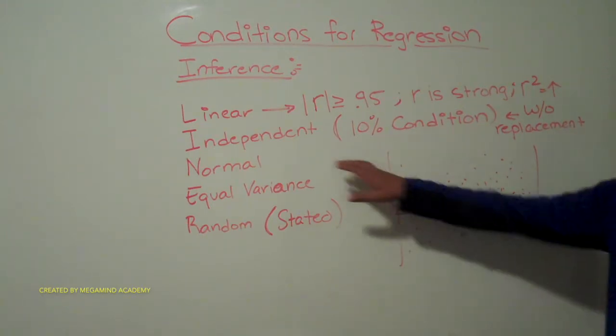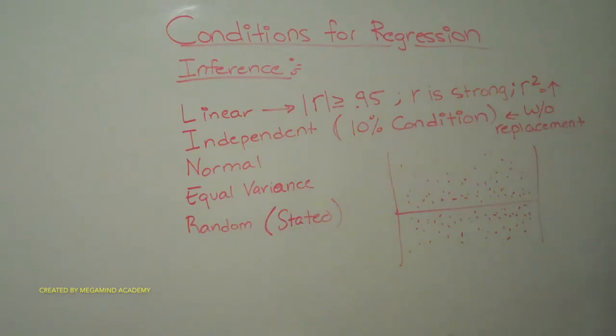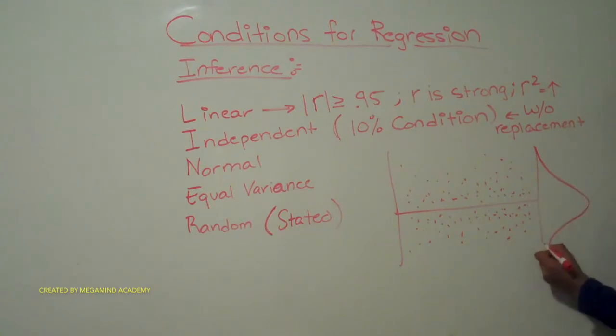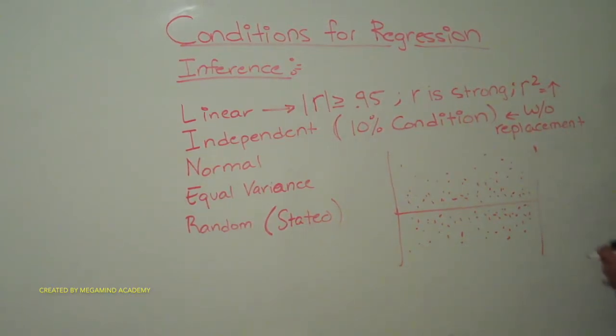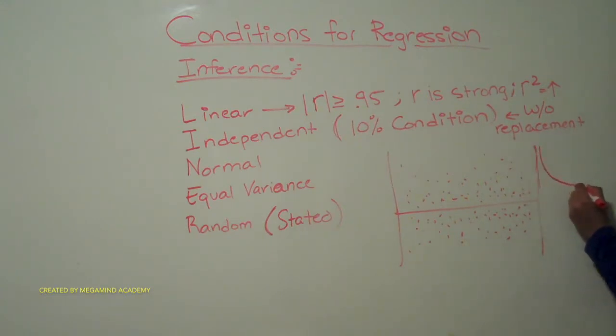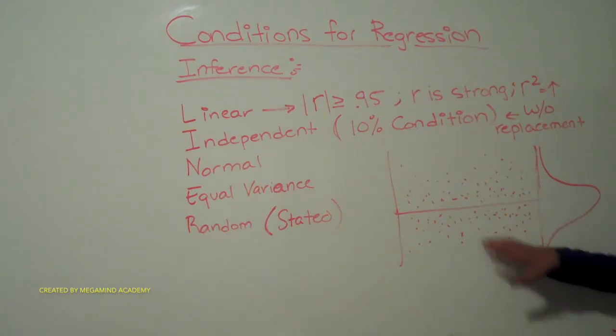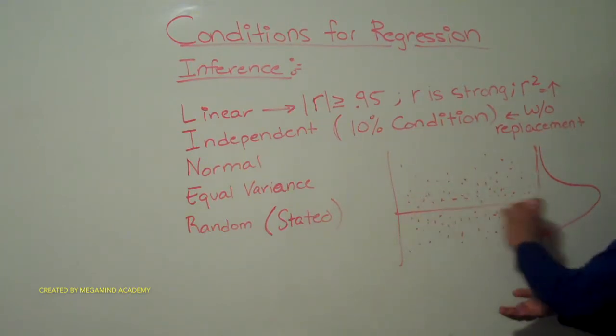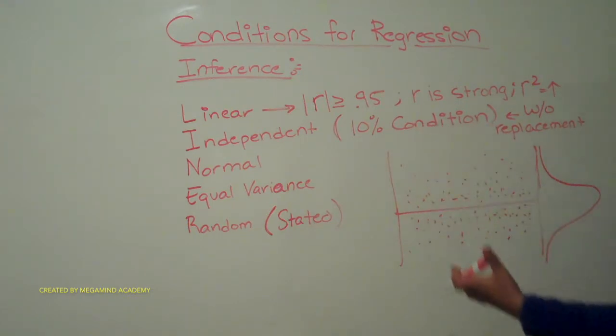Now let's look at how this shows normality. Well, basically, you want the residual plot to look like this, so that the points are arranged in a normal fashion, like here, so that the residuals follow a normal curve. Now you can see this thing to the right here on most computer software when you do the residual plots. It doesn't happen on calculators though, so you just have to approximate. You basically want most of the residuals to be closer to this central line here and then fewer as you go out further.